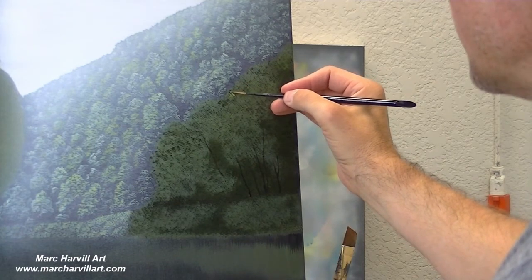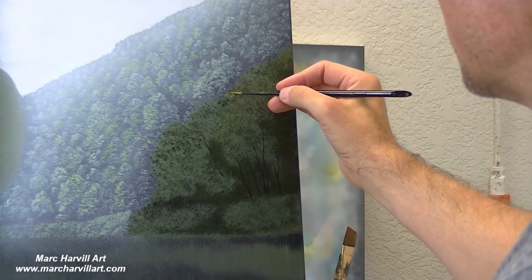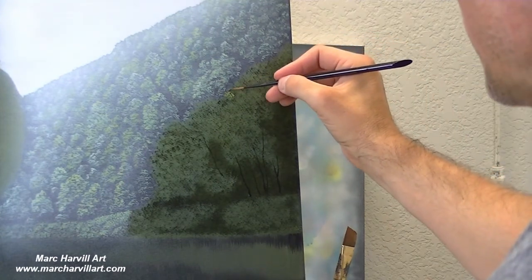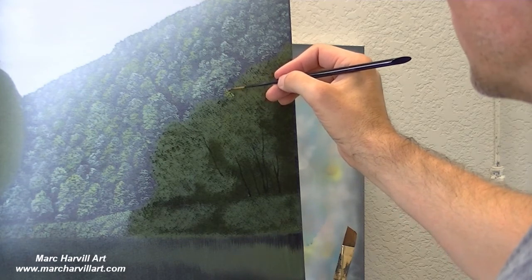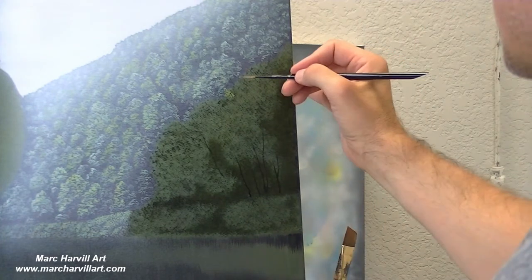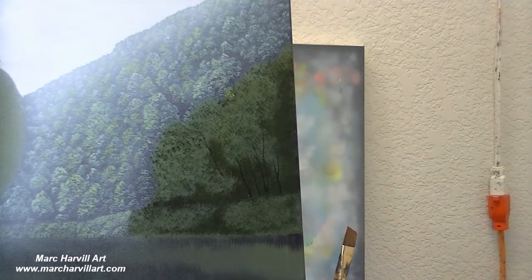Okay, so I'm gonna come through here now and use this tiny little rigger brush. I'm gonna add this on. We're gonna fast forward on our video so we can have the magic of time and get this going a lot quicker so we can save some time here. Start fast forwarding now.